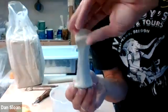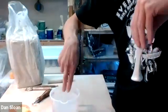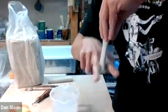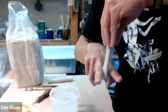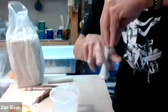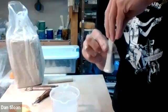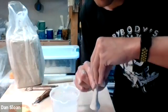Okay, now that I have the handle mostly round and smooth and with no ridge on it, I'm going to use my 2 fingers. I'm going to get them wet. I'm going to start pulling the handle like this, and I'm letting go as I get down towards the end. So I'm really just applying pressure in here. So we're maintaining the thickness of the top and the bottom.